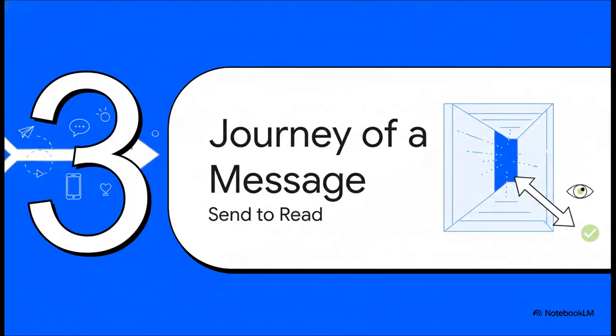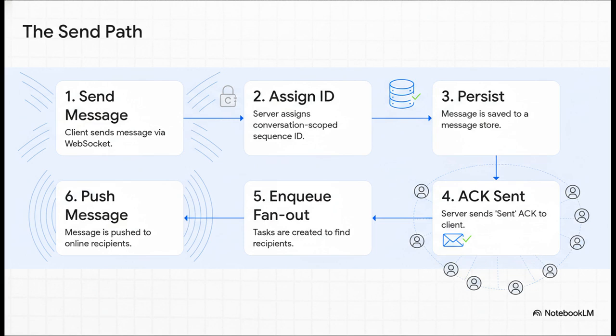So with those principles in our back pocket, let's actually trace the complete journey of a single message from the moment you hit that send button. Okay, so you type your message and hit send. It zips across that open WebSocket to the server. The server immediately gives it a sequence number, but remember, only for that specific conversation. Then it saves the message to storage and right away sends you back that sent ACK.